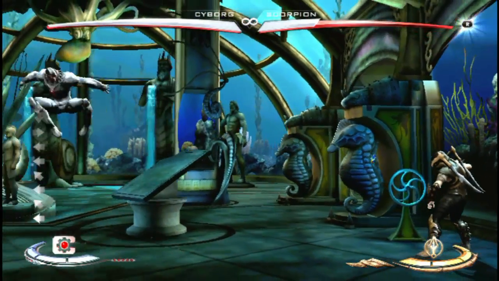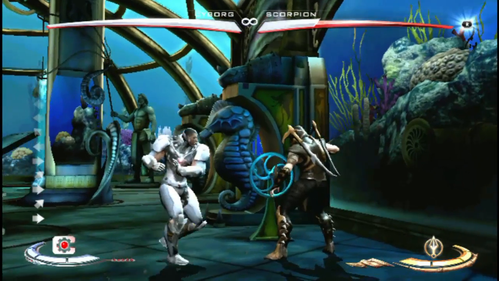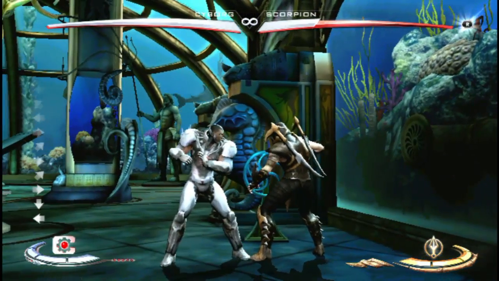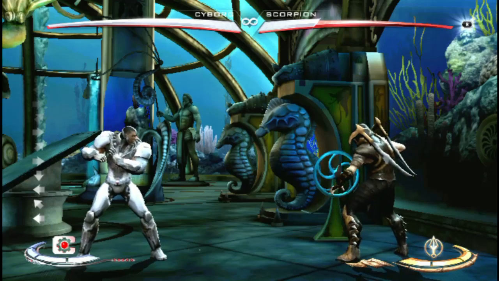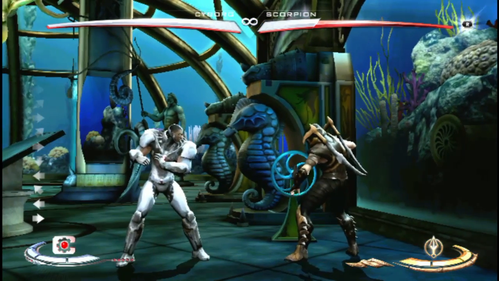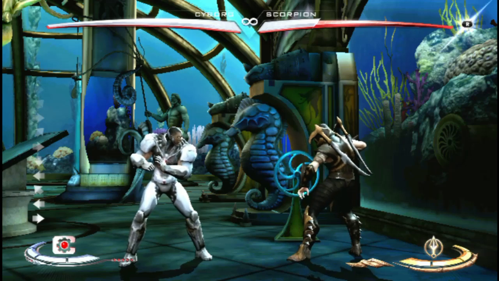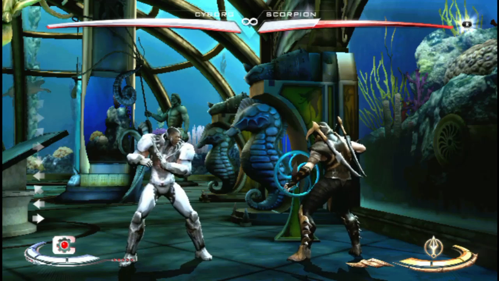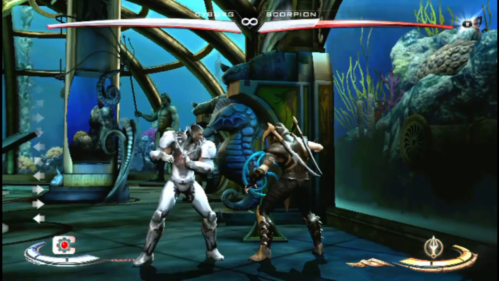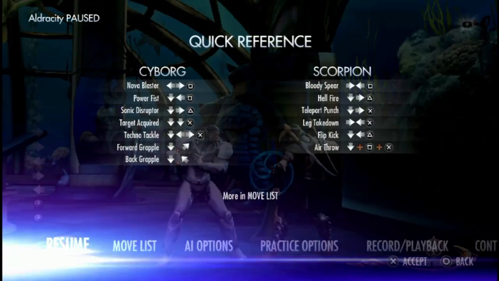Really, they could have done a lot better. I think they could have readjusted their priorities so that your characters don't stand out like sore thumbs against the background. And don't get me wrong, the background actually looks pretty good. If you look where the seahorse statue is closest to the screen, you can see fine details on the statue, you can see the etchings behind it. Those are pretty good. And Scorpion actually looks pretty good right now.